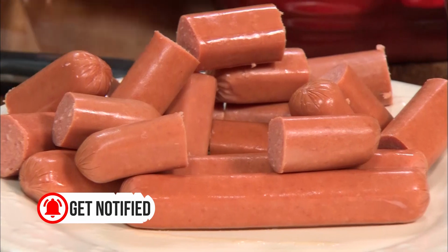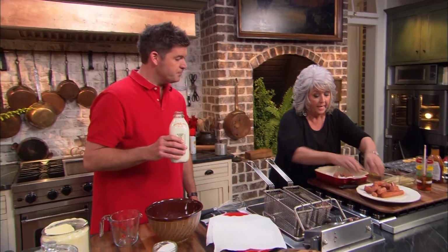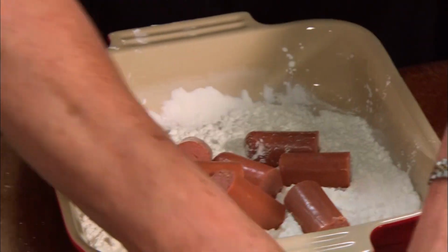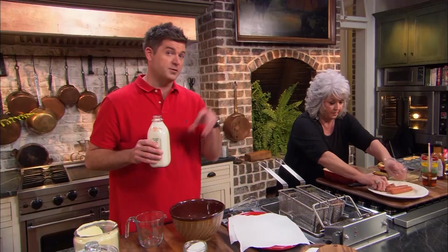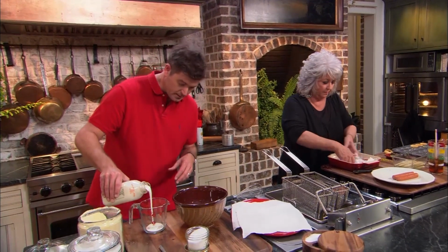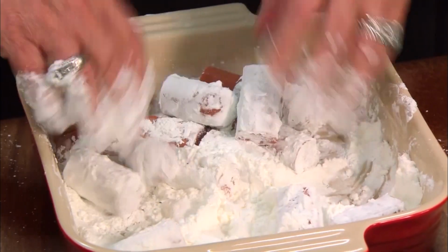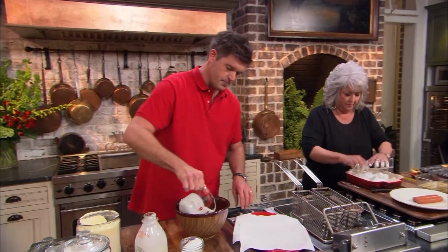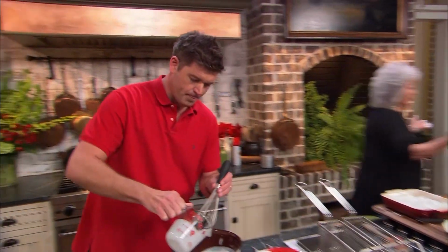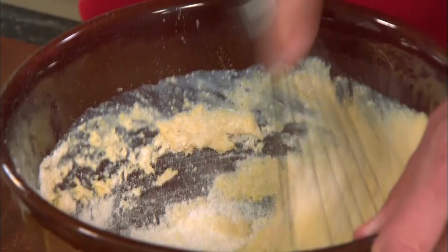Now down here, I've got our hot dogs cut in thirds, so now I'm gonna toss them in some cornstarch. That cornstarch is gonna help the batter stick better to the hot dogs. Yes. My liquid in this is gonna be 1.25 cup of buttermilk. I'm gonna give this a turn and make sure my consistency is good, but this is gonna be perfect.